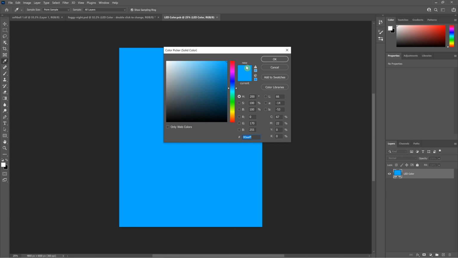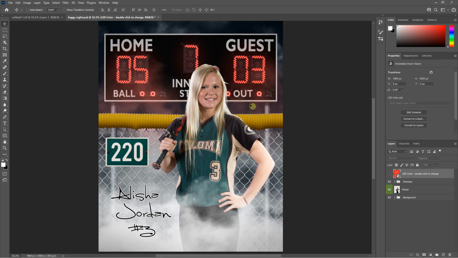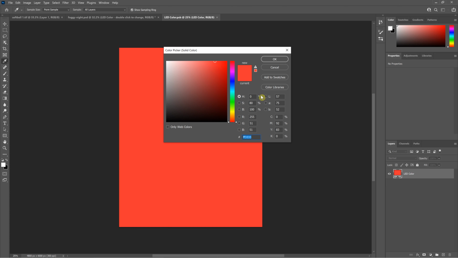The only disadvantage to changing it in a smart object is you can't see the changes live in the template. So for example, if you change something and you think that that color may be a little bit too saturated, you could come in here and back it off just a little bit. Maybe put the saturation at 80 or so. Anyway, just so you can see that, that's fairly easy to adjust. I'm going to put it back to the template default here.